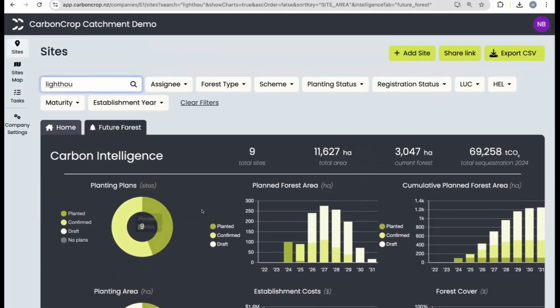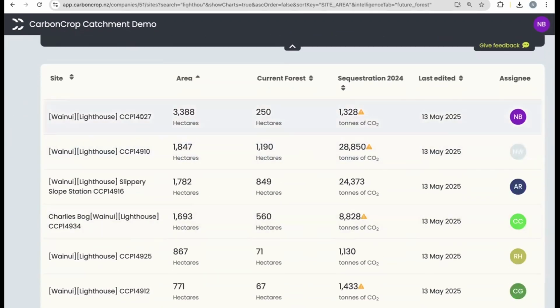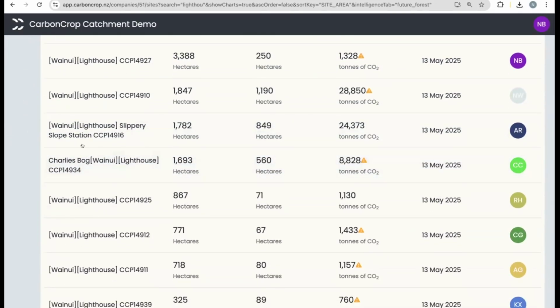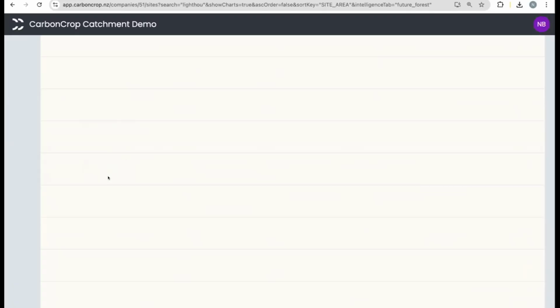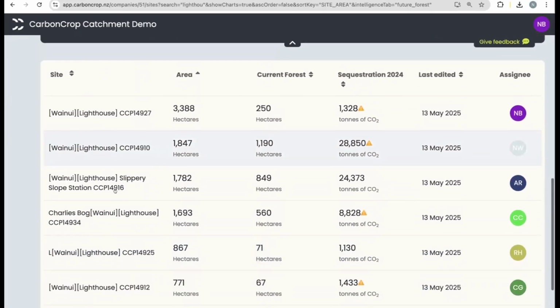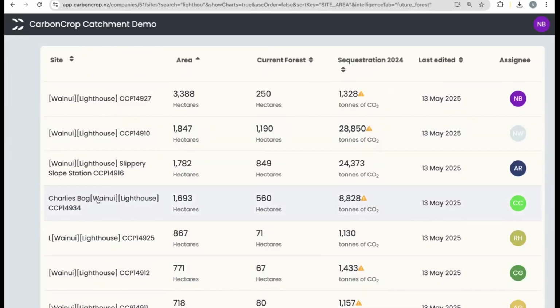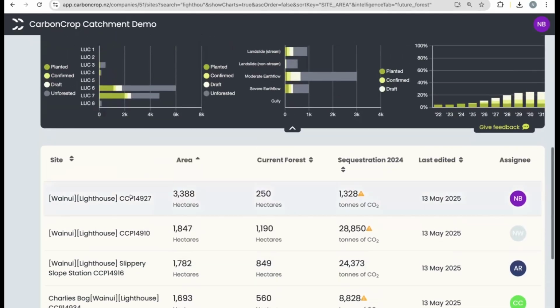I can see what this means in the context of my farm alone, if I'm a landholder looking at this. You can also see that these landholders have adopted their land and begun to make it their own. They've started adding names to it, although only in a couple of cases because everybody's been too busy furiously drawing trees, I think. But Charlie is now the proud proprietor of the bog. Abby has Slippery Slope Station, aptly named, no doubt. I forgot to give mine a name, but you can certainly personalize these, and this is visible across multiple groups, so they stop being just these anonymous numbers.